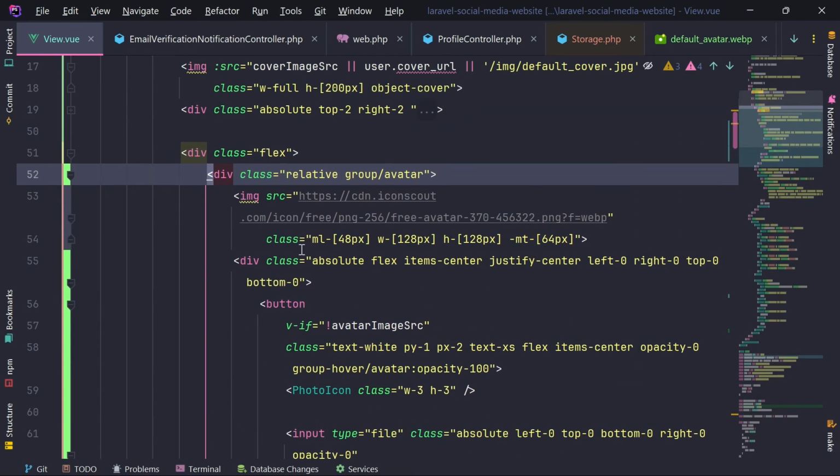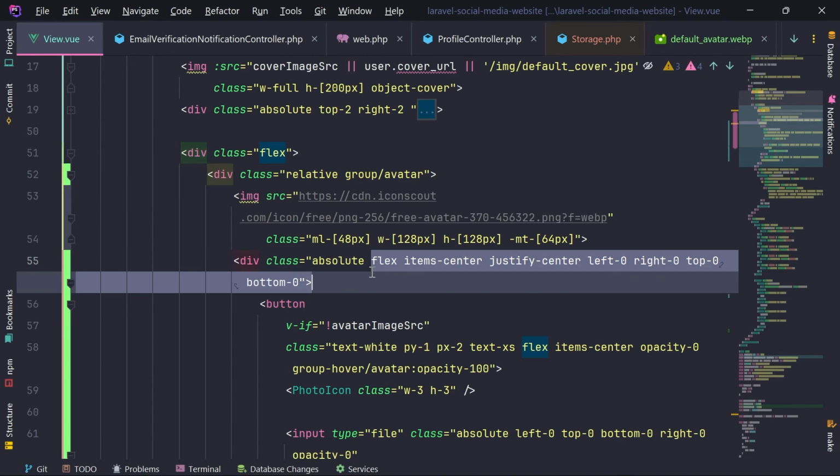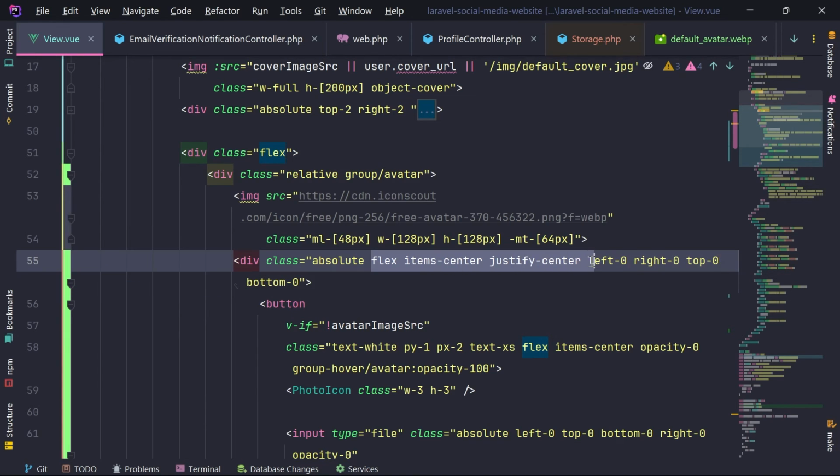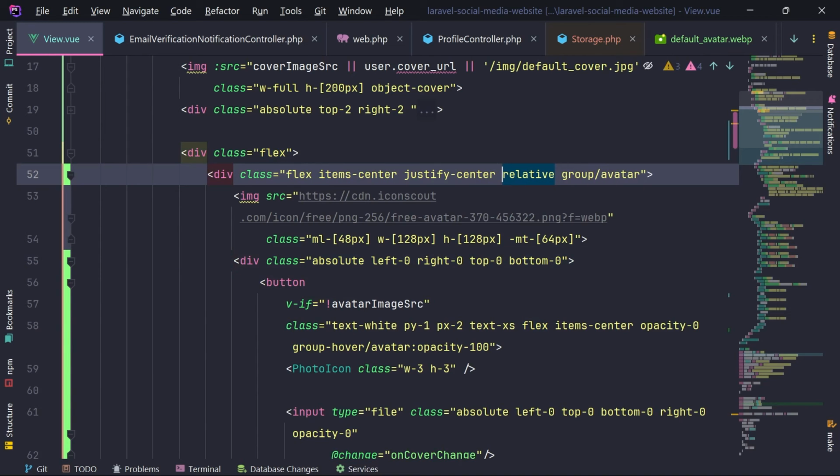So I'm going to give this div flex item center, justify center, like this.